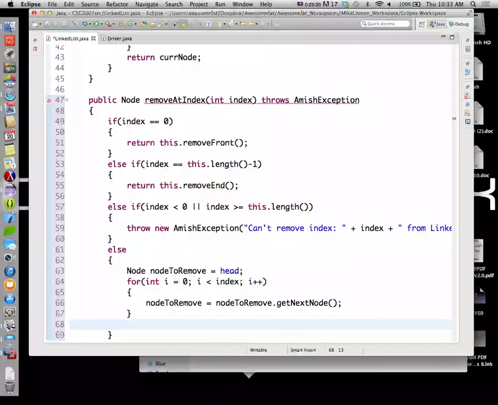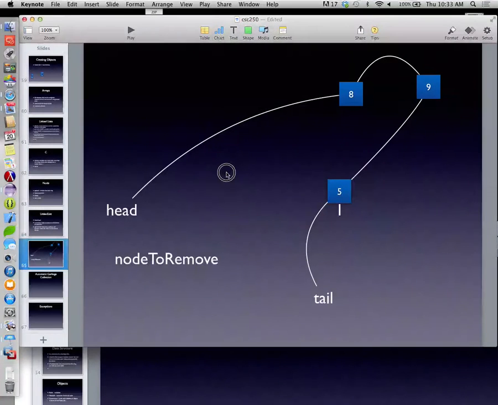Go ahead. Would it be more beneficial to loop to index minus 1? Possibly. Let's look at it. Right now, let me just walk to the place. So we're going to walk to the actual node.